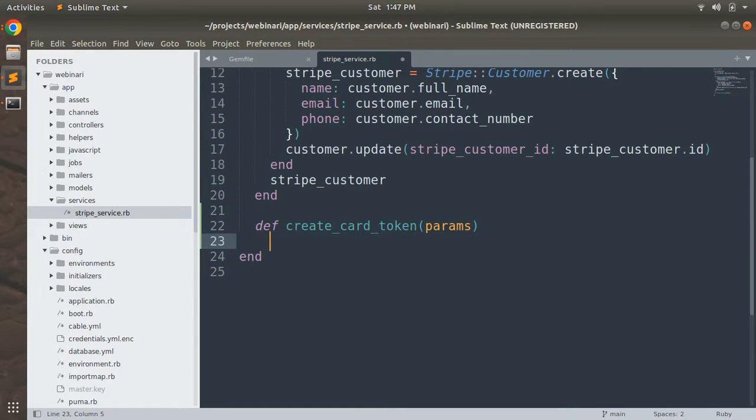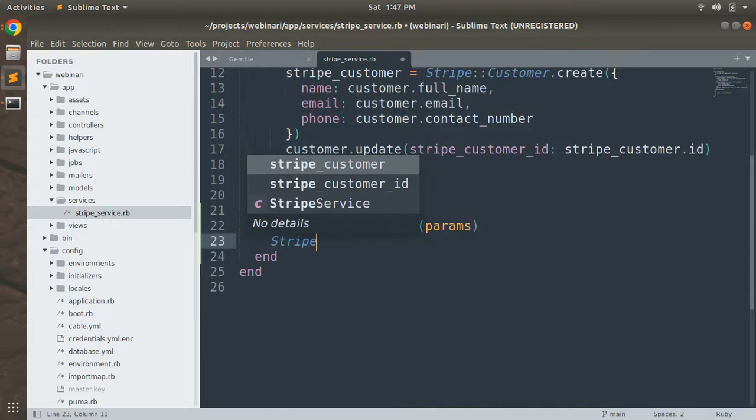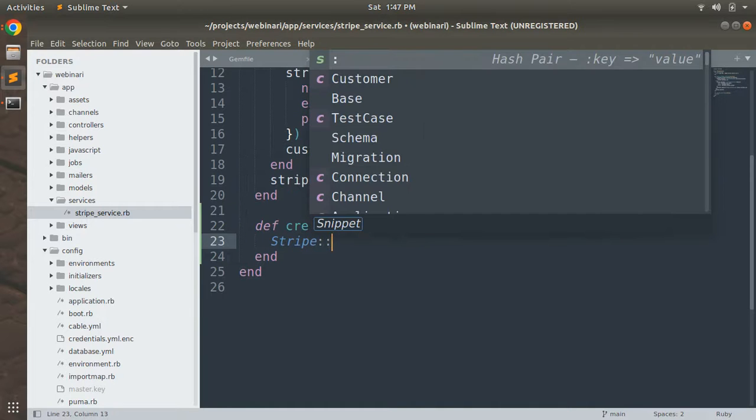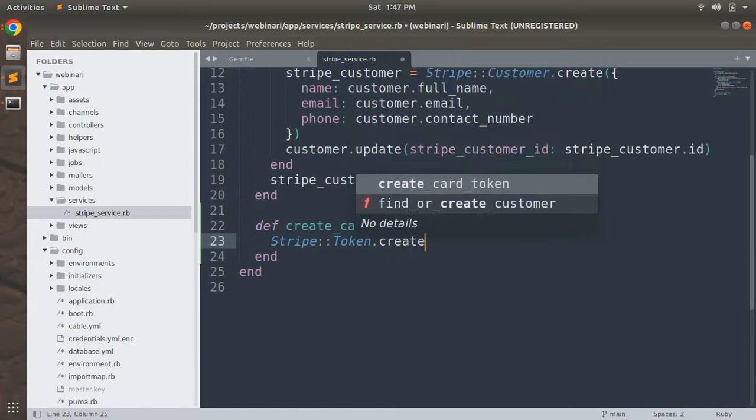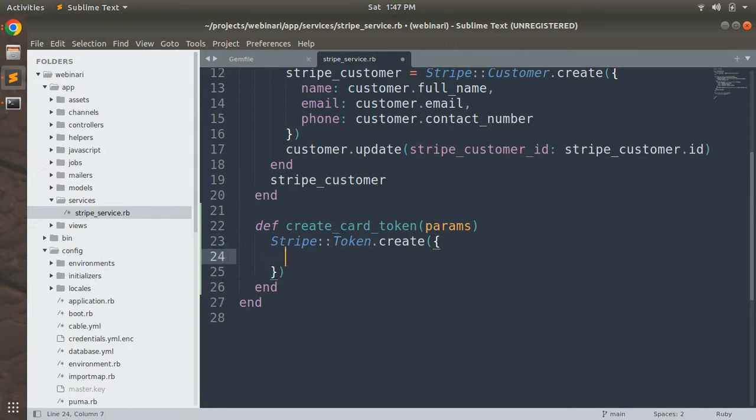Close this method, and inside it we need to call Stripe token dot create. We will send this data, or whatever object is created here, to some other method, and we will implement that.